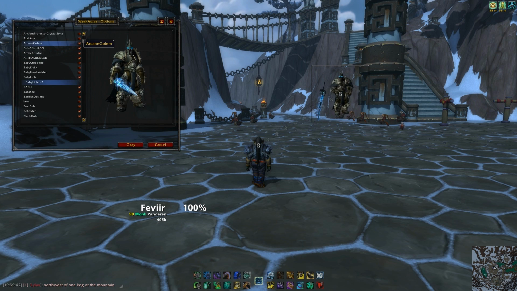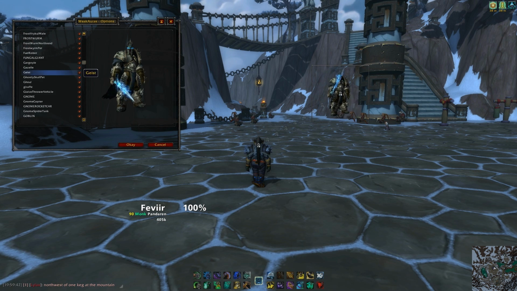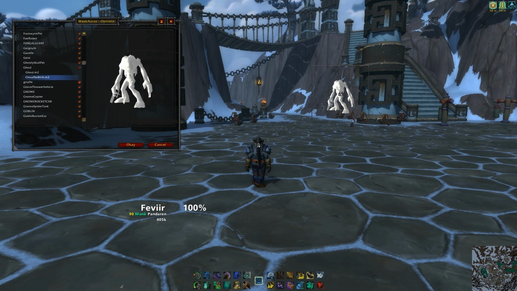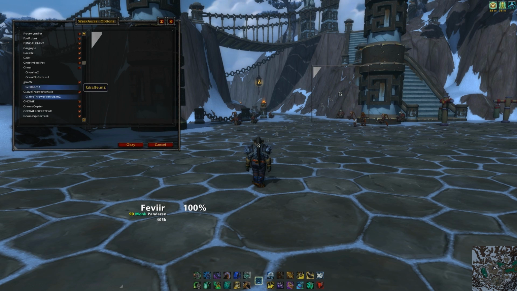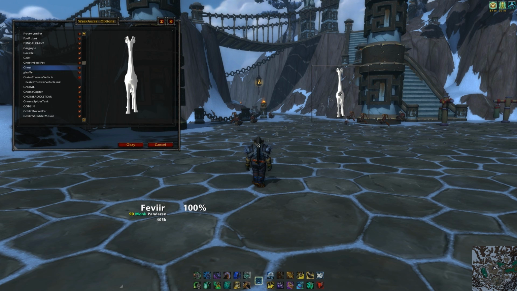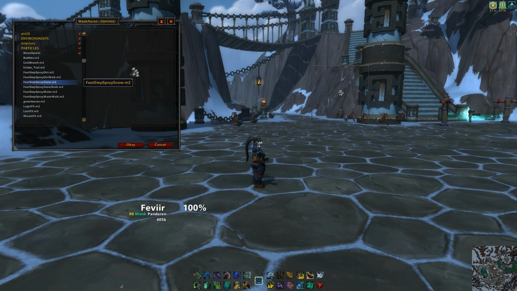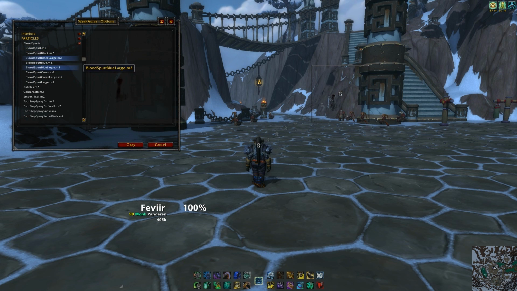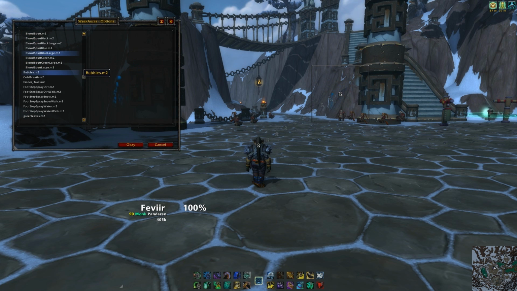Now, once I come into choose, I have this gigantic list of the game's different assets. Now these are all of the models that are actually in the game. Some with skin, some without, because the textures for the actual characters aren't on the model themselves. They're plastered on, which is why you can have two of the same mob, but they just look different. They just changed what was on the actual model. So if I scroll through a lot of these abilities, we can go like blood spurts and a whole bunch of different things, particles, interiors, just a whole bunch of stuff. I'm going to go into spells, and I'm just going to scroll down because there's just so many of them.